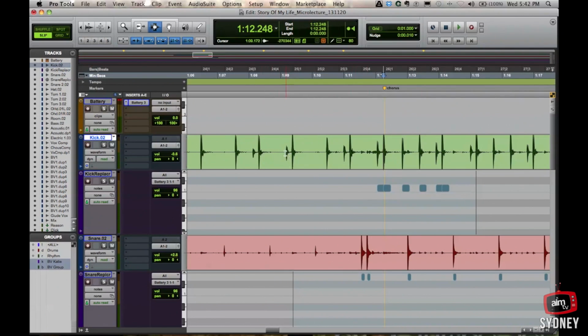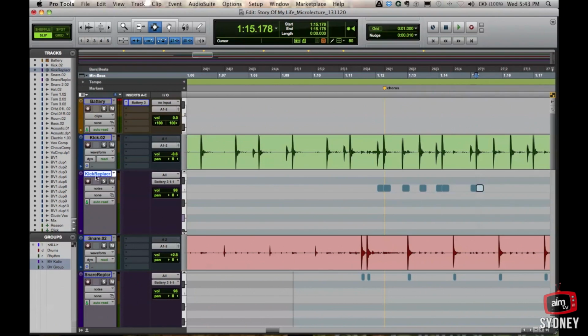You'll notice that with a couple of these, we've got some small kicks. That's a small kick here, followed by a much larger one. But when you listen to Battery by itself, they all come out at pretty much the same level. But that's not actually how the kick drum happens. So hear that. Especially through here, that's a small one. And I'll just, for argument's sake, program another one here. So what I'm going to do is introduce some performance element into this.